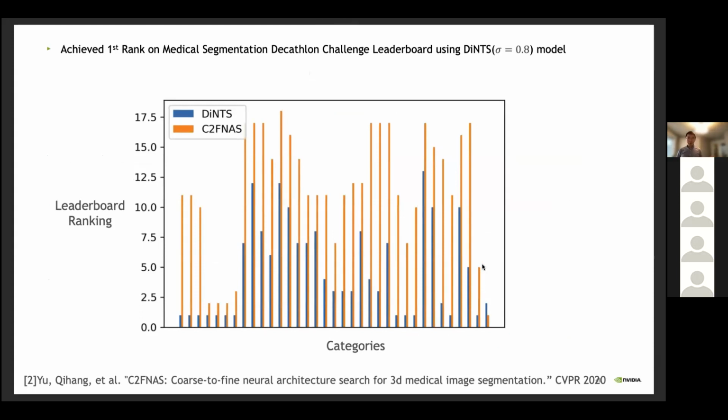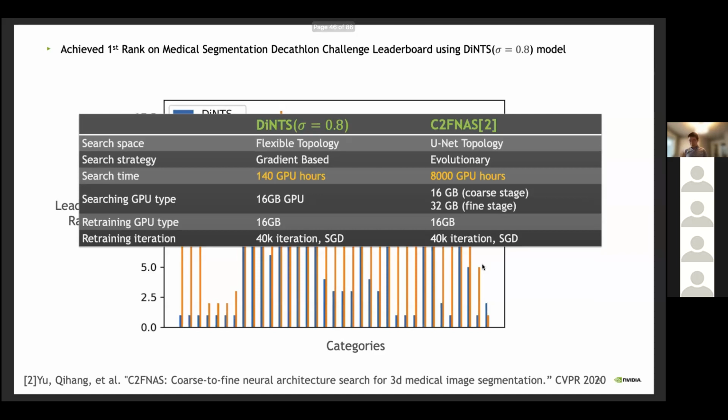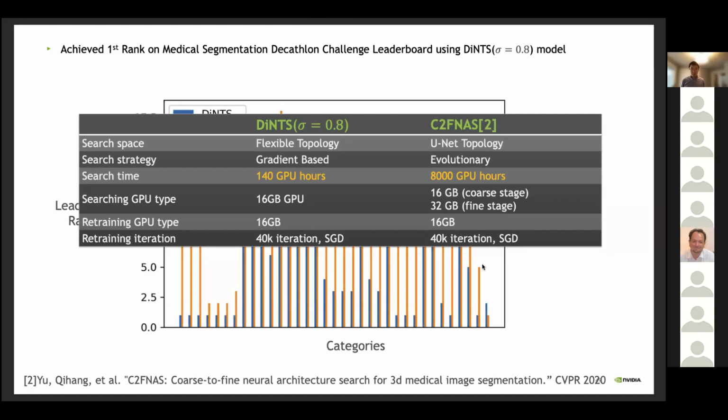In 2021, this was the first entry of the Medical Segmentation Decathlon challenge, and it outperformed C2F-NAS in almost all tasks. Another benefit of this approach is that it uses less than 200 GPU hours, compared to C2F-NAS, which uses 8,000 GPU hours to do the searching.